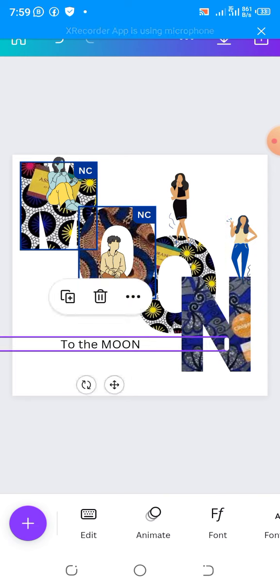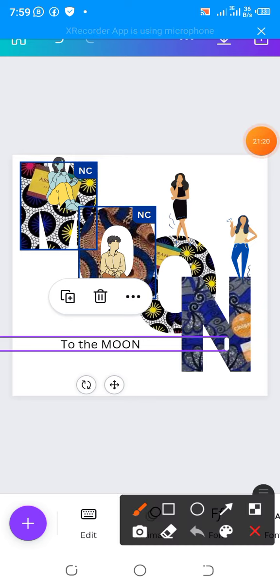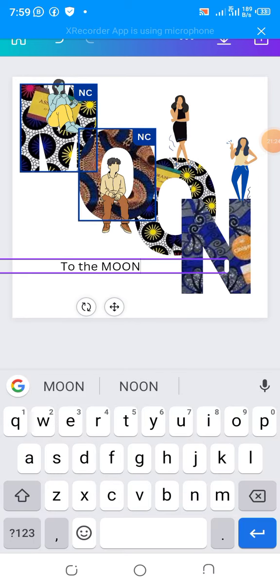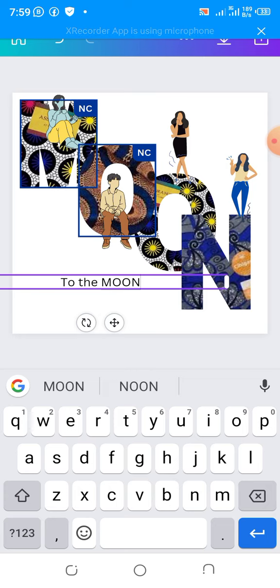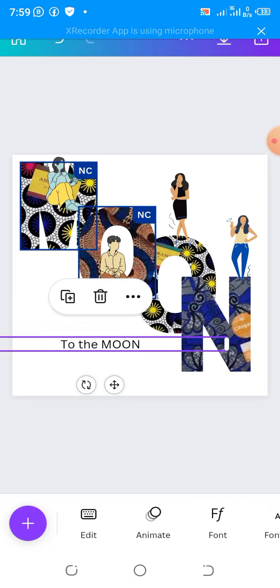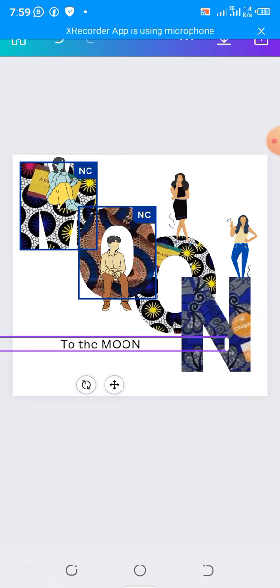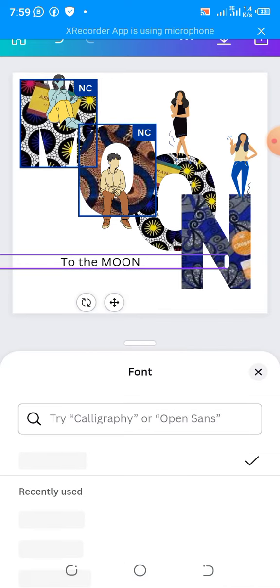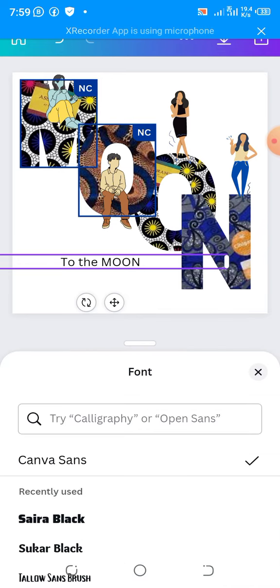Then I will go to edit. I'll go to edit, click on edit. If I want to edit on it, if I'm done, I will come back, go to font, click on font, choose any font of my choice.